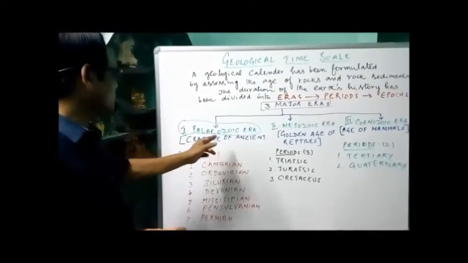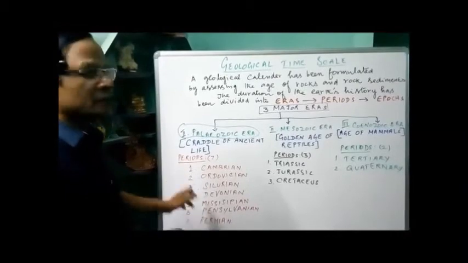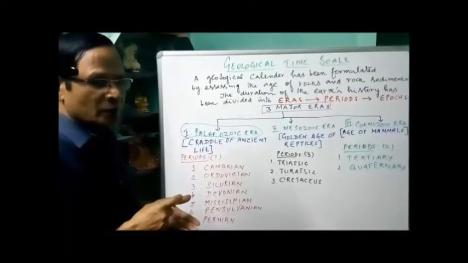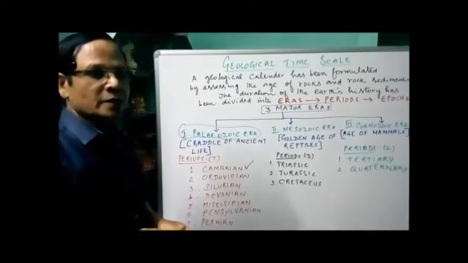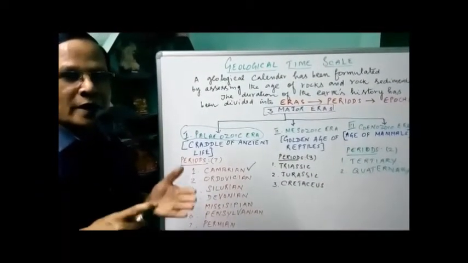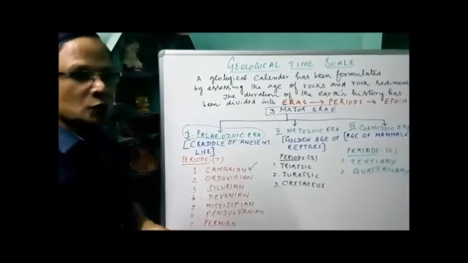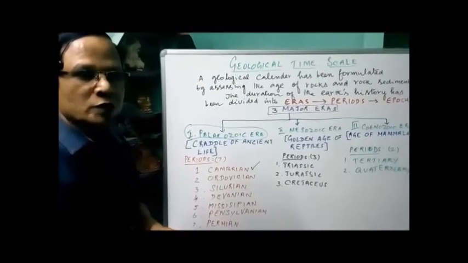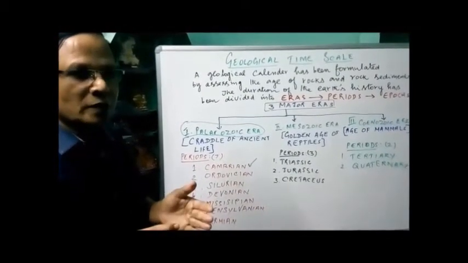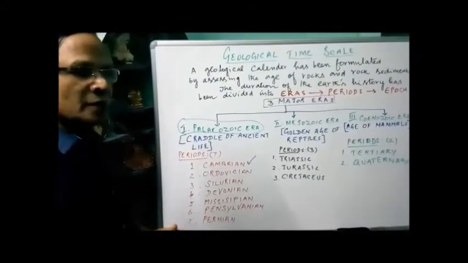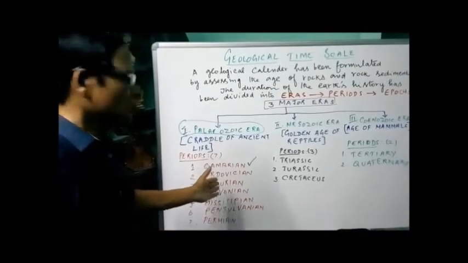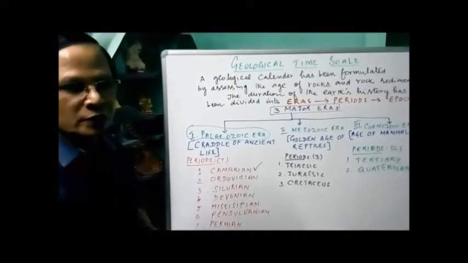If we take the Paleozoic era, it is divided into 7 periods, from the oldest to the most recent. The oldest one is the Cambrian. During that period, a number of invertebrates were abundant, particularly marine invertebrates, hence this period is called the age of invertebrates. Then the Ordovician, the second one. The third one, Silurian, the origin of fishes, we'll talk about.